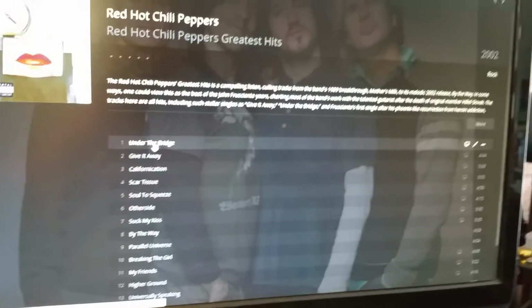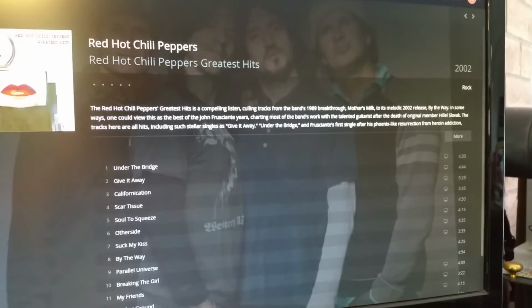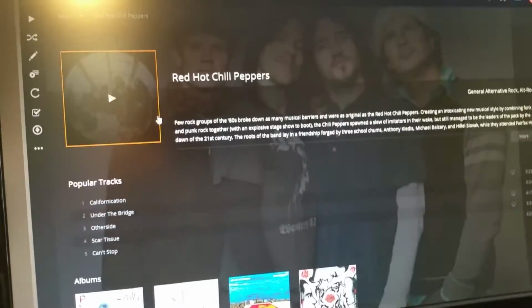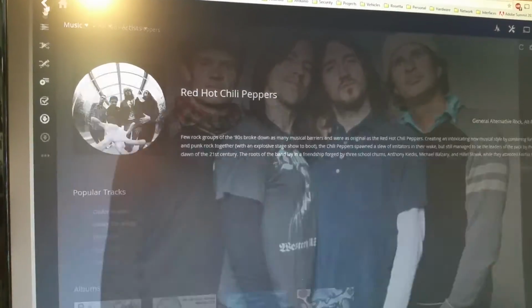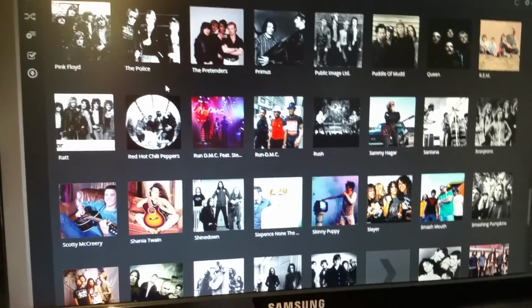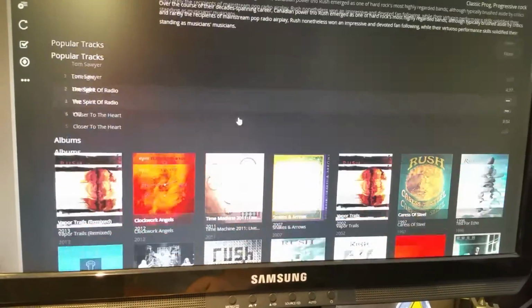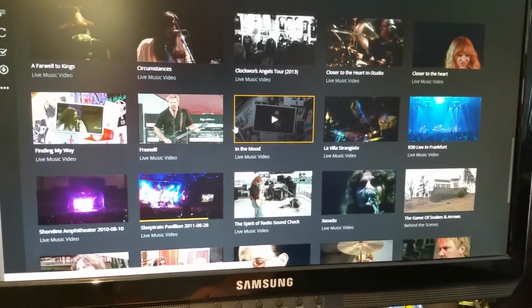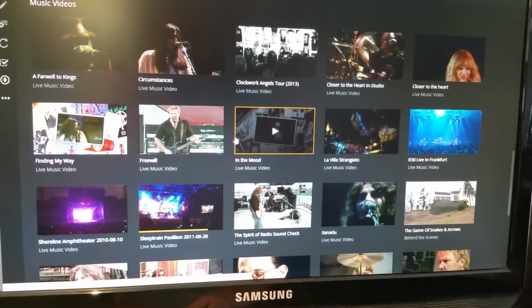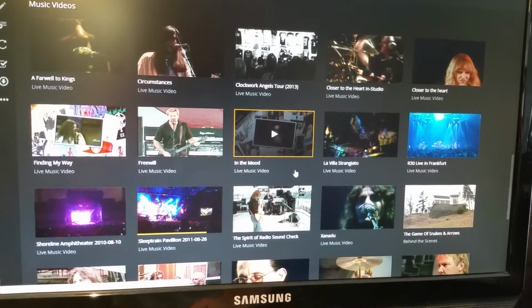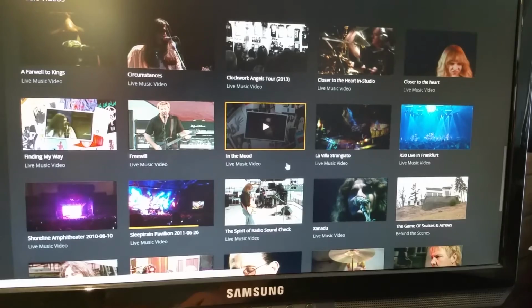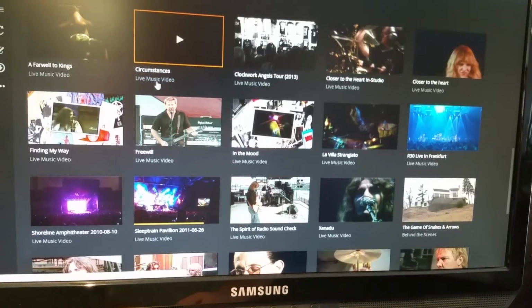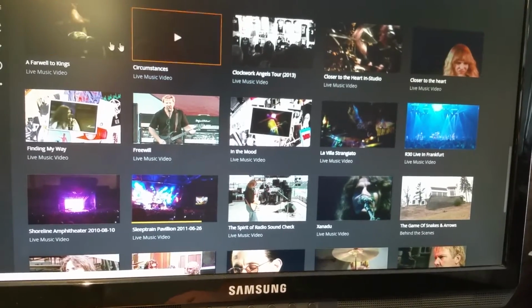You can also add unrelated media. So for example, if I go up to Rush, I have the R30 DVD set, which doesn't have any songs on it per se. It's all video footage. Disc 1 is a concert and disc 2 is a bunch of live performances. So I ripped those out and I made them their own videos, right? So we've got Farewell to Kings, Circumstances. These are all from the R30 tour.